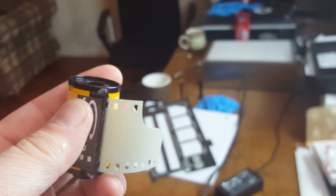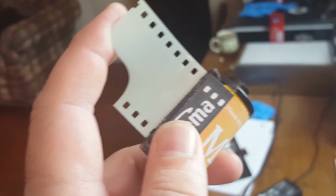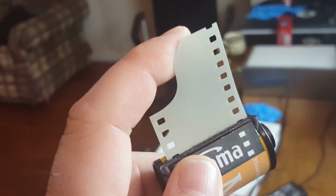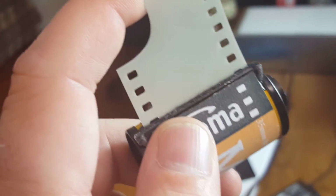Yeah, I really like this film. It has super quick fixing time too. I really enjoy shooting with this film. If you like bokeh and you don't want to use or don't have ND filters, this is the way to go. You're going to be shooting between f1.4 and maybe 4.5 in direct sunlight at 1/30th of a second, perhaps.